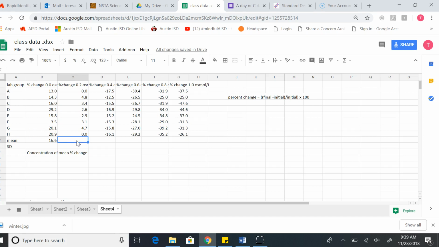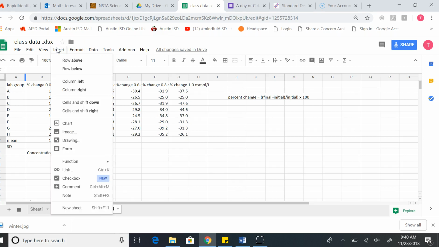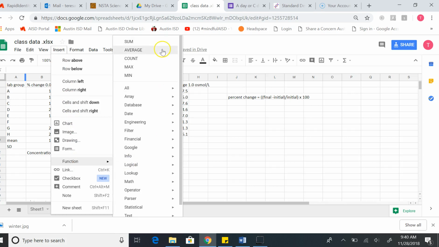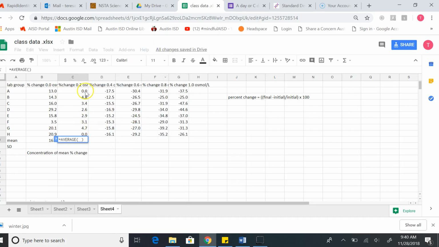So here I'm going to do that again. I'll use the little f of x button over here. If it decides it wants to work for me, maybe not. So again, so you could see that it's insert, function, average, and I'm just going to select the data that I want it to insert. And notice here it has the cell, so it has C2 to C9. So that's what it's going to average for me.